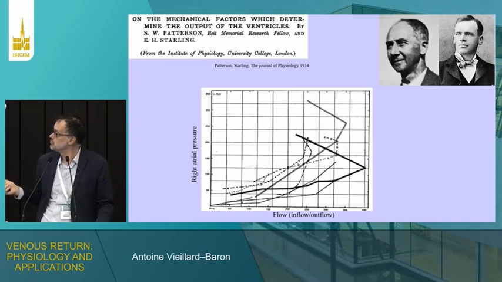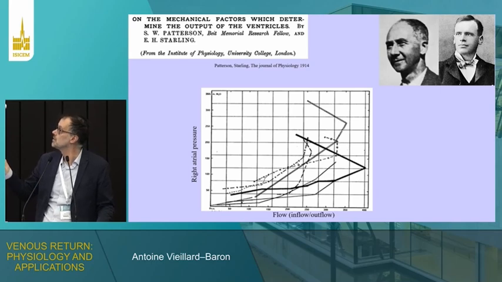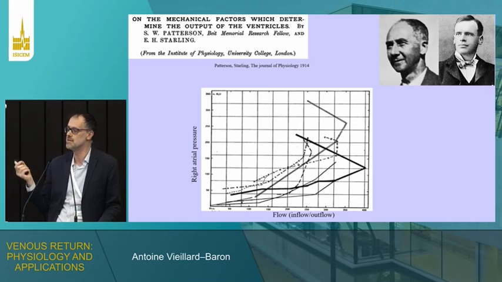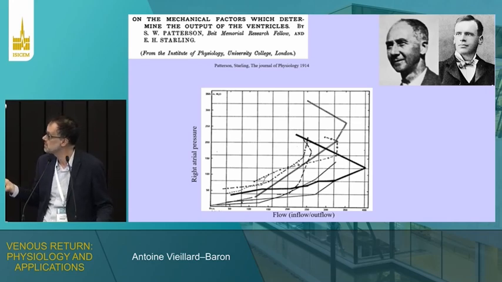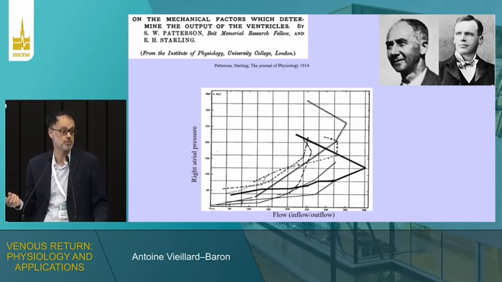And it's interesting to see that until a certain point, you may continue to fill, and you will increase the RV stroke volume without generating a high increase in the right atrial pressure. But look, after a certain point, you increase the right atrial pressure a lot, and even in some dogs at the very right, you decrease the inflow and the outflow. So just by giving too much fluid, they were able to promote right ventricular failure, and so to decrease the systemic venous return.